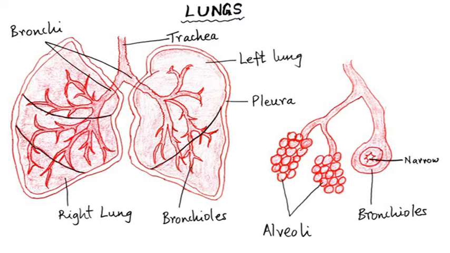For a better understanding, let's look at the structure and function of lungs. Lungs are a pair of spongy structures that are present behind the rib cage in the chest. The left lung is slightly smaller than the right one and it is divided into two sections or lobes, whereas the right lung is slightly bigger and has three lobes. The lungs are protected by a covering or membrane called pleura.